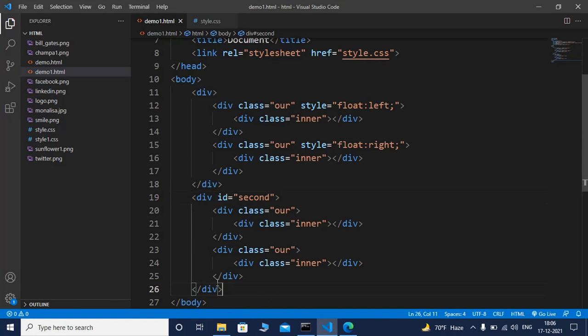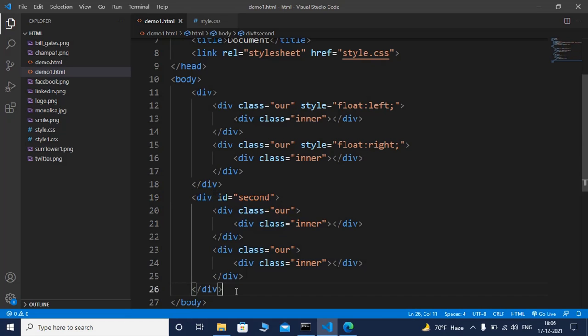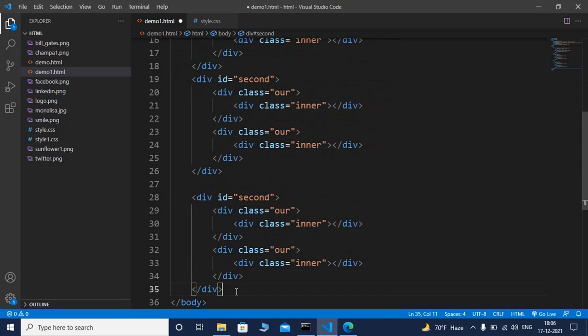Now I am copying this code and I am pasting here. Here I am writing third. Again I am copying this code.